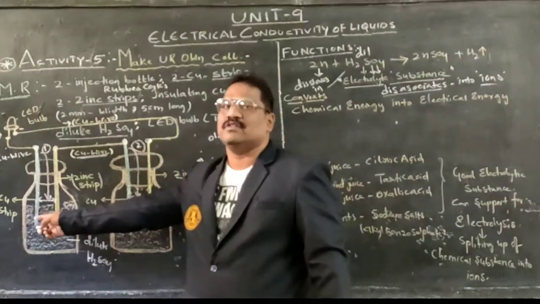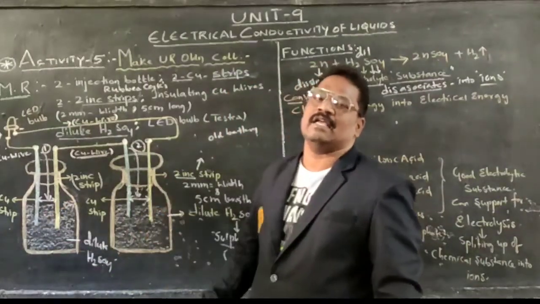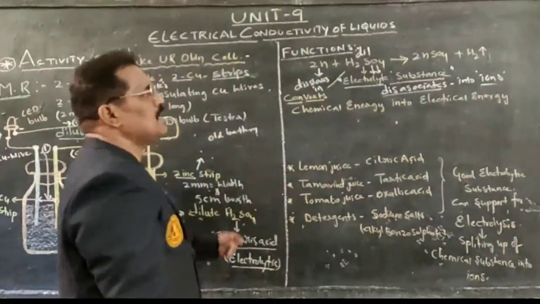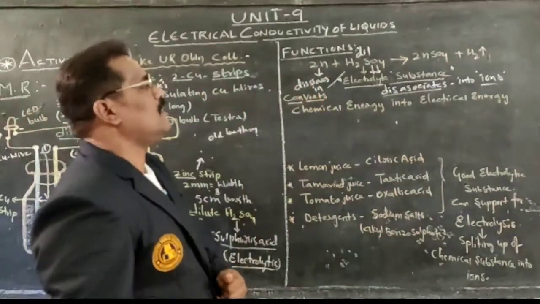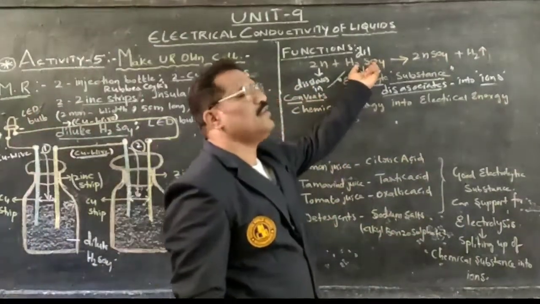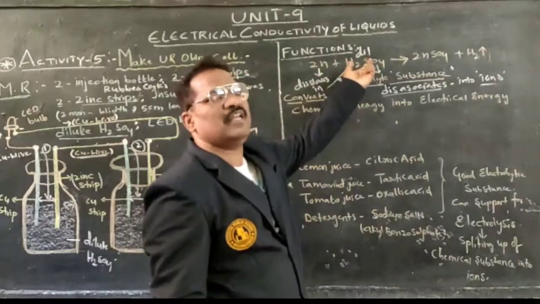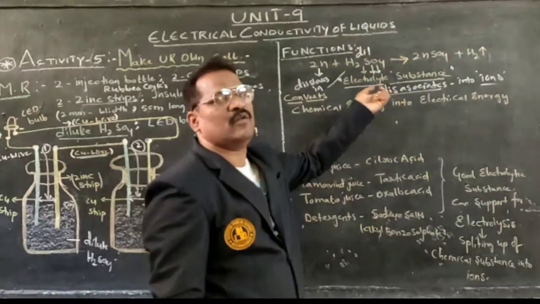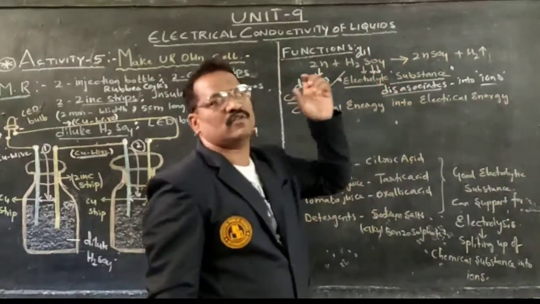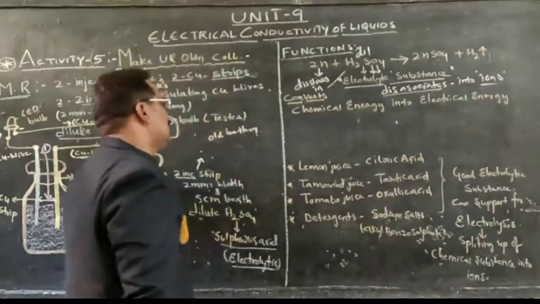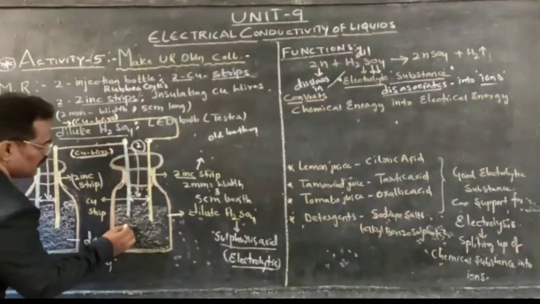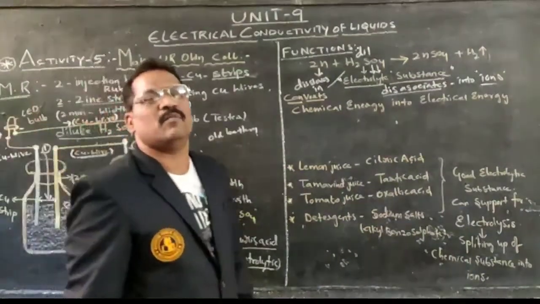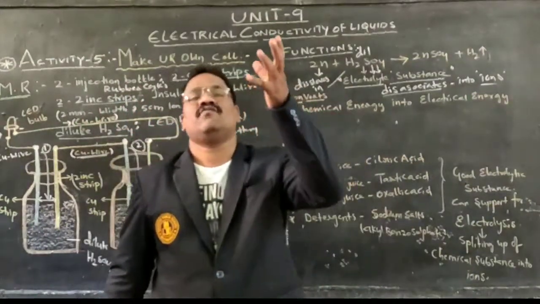Here these two strips will act as positive electrode as well as negative electrode. One will be acting as a positive electrode, the other as a negative electrode, so that this H2SO4 solution will split up in the form of H plus ion plus HSO4 minus ion. Again HSO4 minus ion splits up into H plus ions and SO4 minus ion. Those ions start moving within this solution, one towards the positive terminal, other towards the negative terminal of a battery or electrode of that battery.